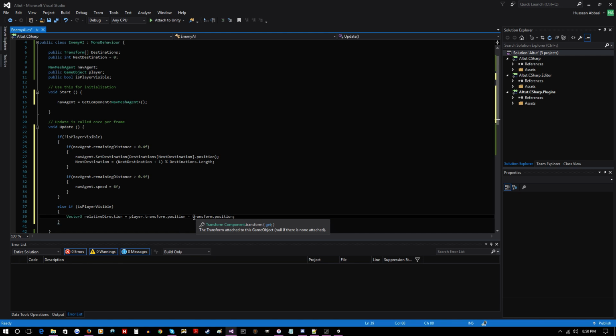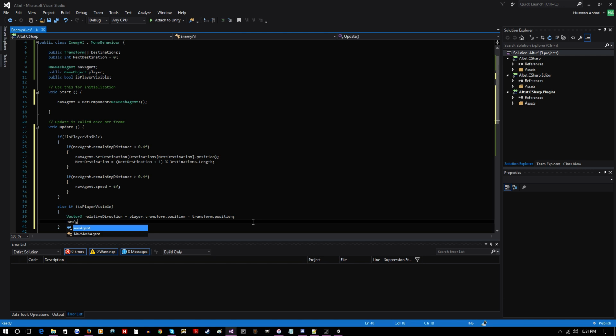All right. So if the player is visible, then we're going to want to subtract the distance between us and the player. What would that mean? That means the enemy is going to come towards it, right? If we added these two values, then the distance from the player would go away, so that would be an animal or whatever running away. But we're subtracting the distance between those two, so our object's going to go towards the player, right?